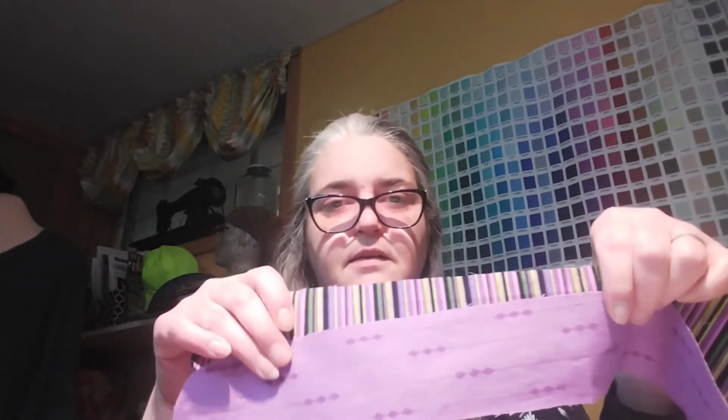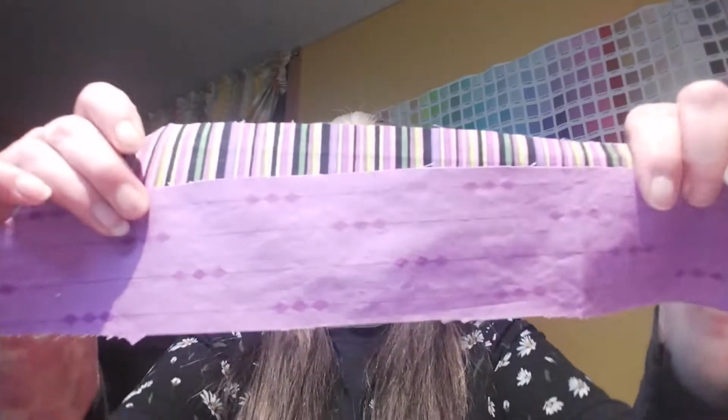It does have one chest pocket. I just put one instead of two, because Manny's not going to be using his pocket anyway. But I wanted to try these two fabrics together because I think they look great together. A little different. See if you can see that a little bit better.